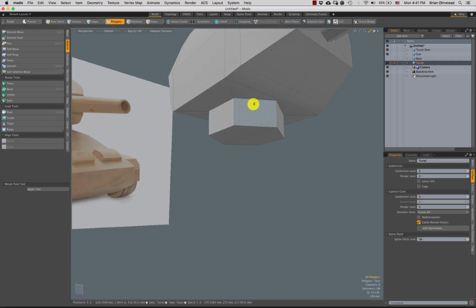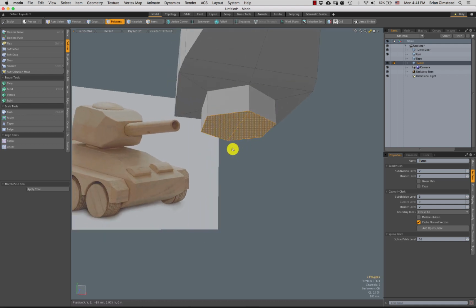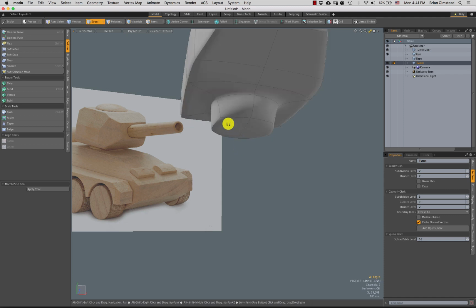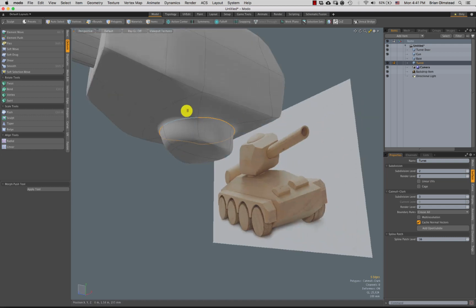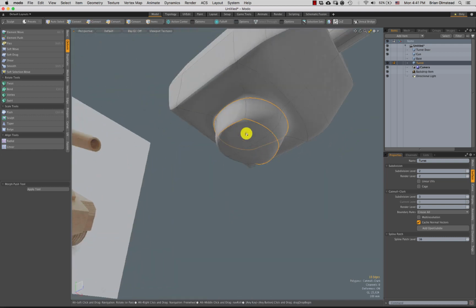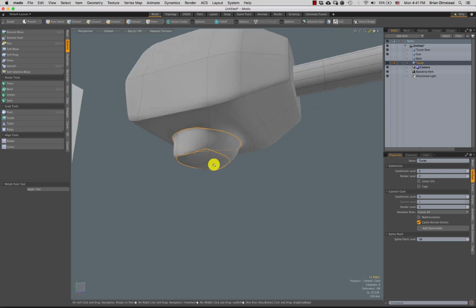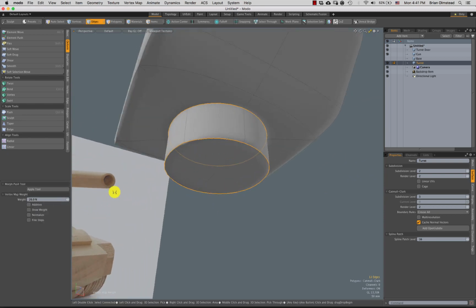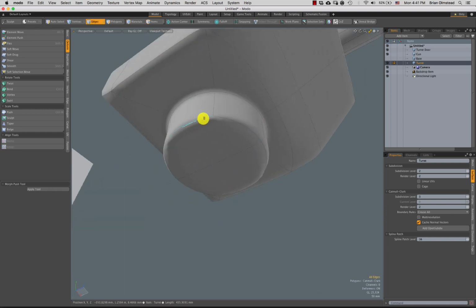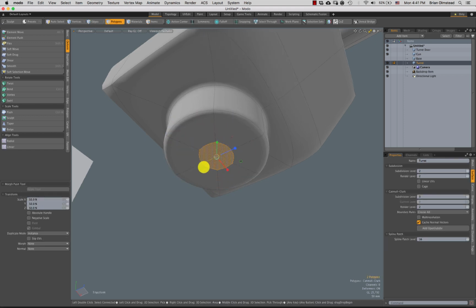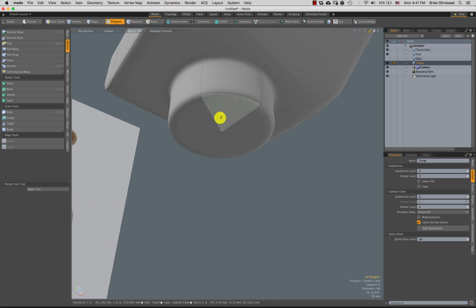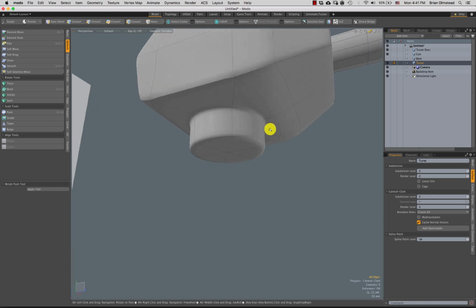So this peg, I should have enough with this edge right here and this edge going around to make this a hard edge. So Shift Tab, grab all these. Probably won't save the selection set on these guys, but again, if you want to, it could save time if you ever needed to select them again. So Shift W, that's currently set to 26%, so let's make it a little bit softer. So again, just because of how this quad is, it's making that weird bubble up. So again, we already figured out how to solve this. Extrude this in, scale it in, join average, you're good to go. So this is probably fine for this peg shape.